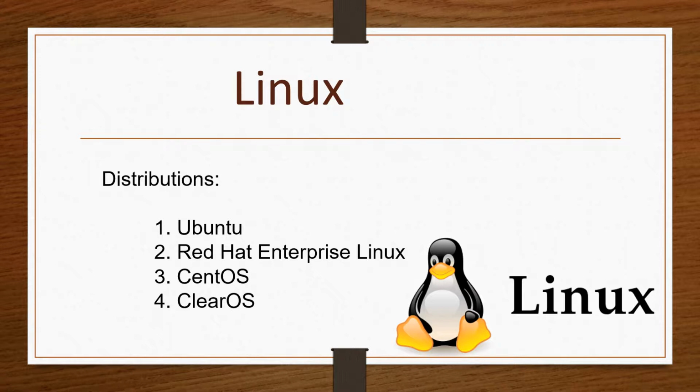And the fourth, ClearOS. It's an open source Linux operating system based, once again, on the Red Hat Enterprise Linux and on CentOS. It combines a server, network, and gateway platform. By no means is this the extensive list of distributions available on Linux. These are just four of the more popular distros that are currently being used and supported.